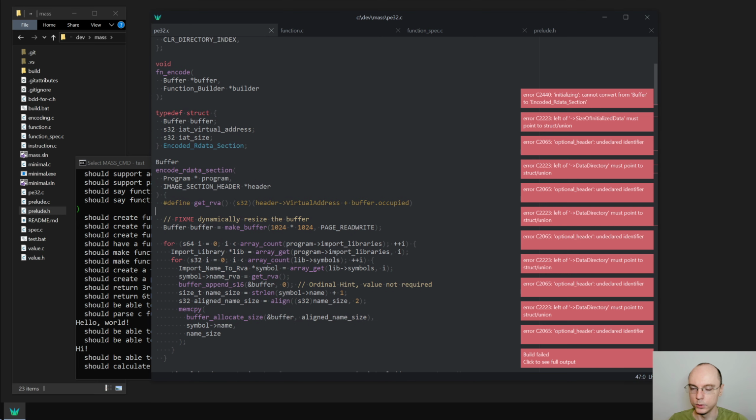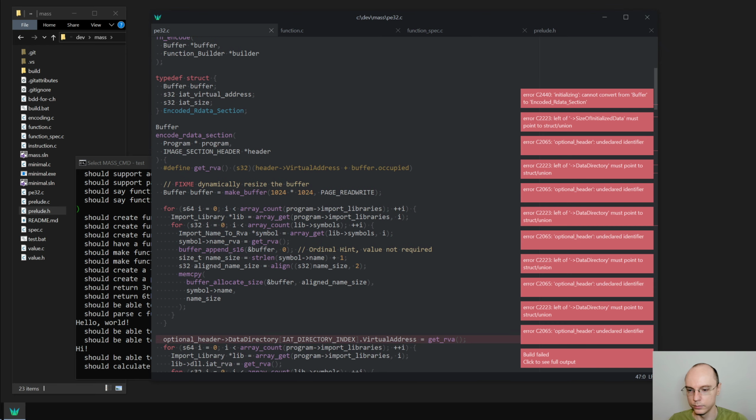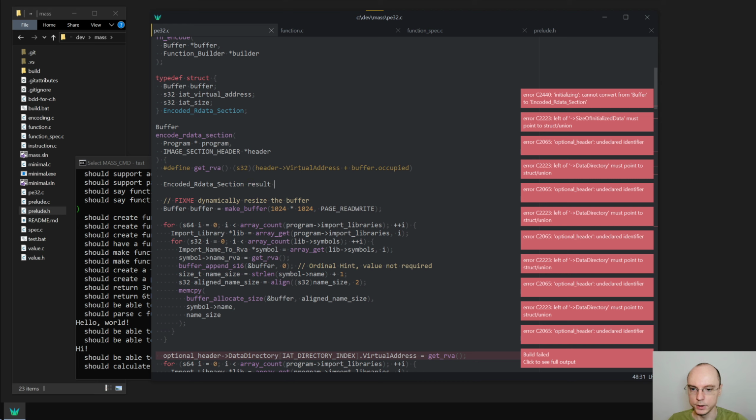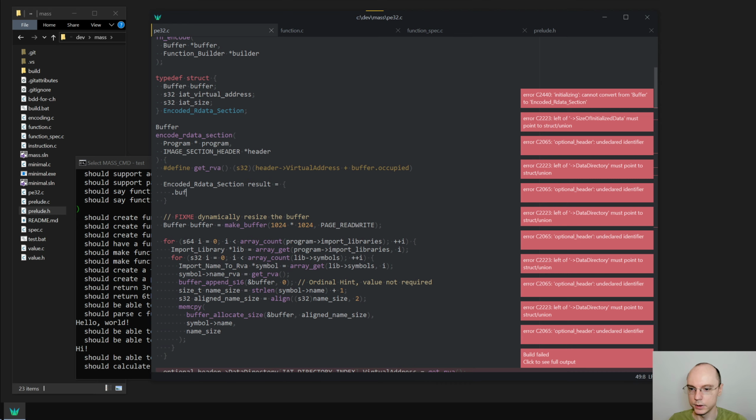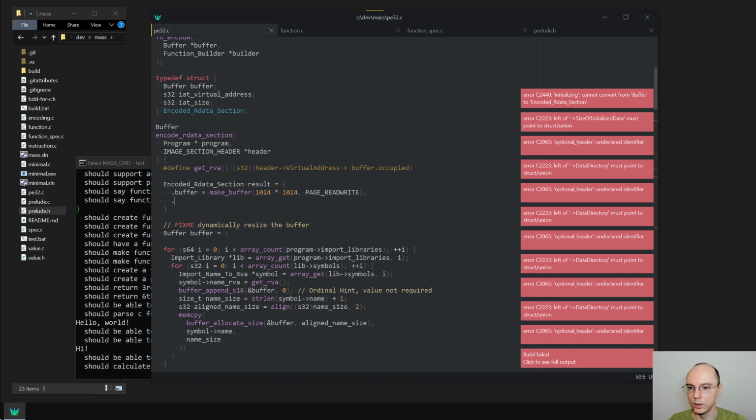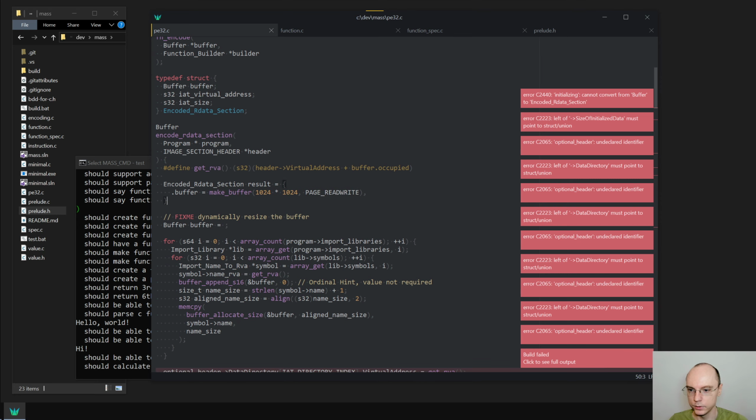Now we can do encoded our data section result is this. We say buffer is so, and then the rest would be just 0. That's fine. Say buffer star, buffer is ampersand result buffer.